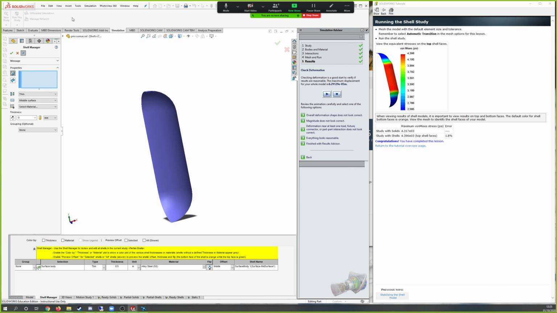Now, down here is where your shell feature is defined. So you can see this is where you set your thickness, your units, and your material. And then you can actually select what body you're using as well. So if you click this button here, and then click the actual body itself, you've defined that whole surface. That's what you're going to be selecting. Then you can choose from these values here. So thin or a thick feature. This is thin because it is a pressure vessel with a thin wall.